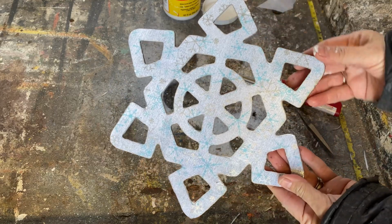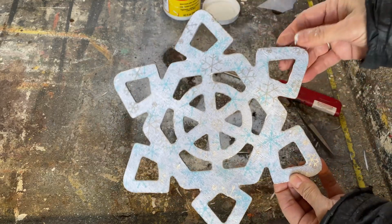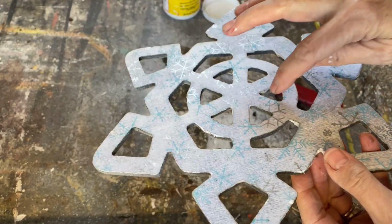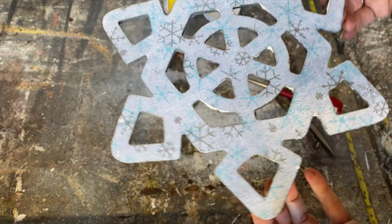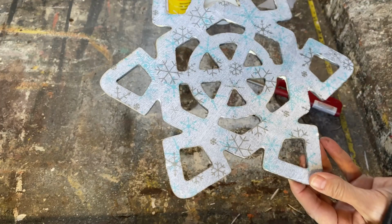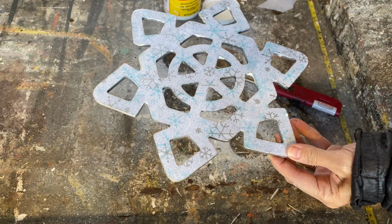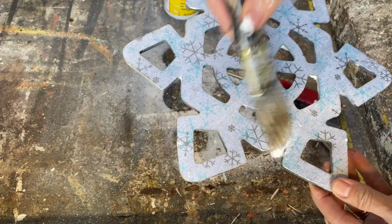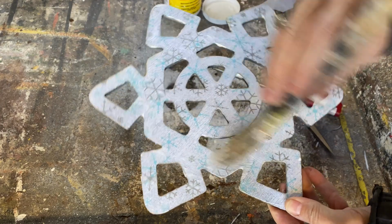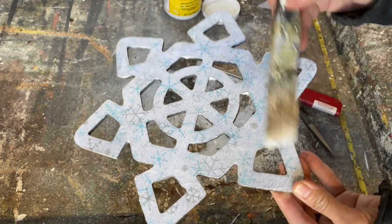Completely done. And look how amazing that is. All nice and crisp and burned. I have a little bit of Mod Podge that's kind of dripped along the sides that I'll clean up. But other than that, it looks perfect. And I'm just going to put a coat of Mod Podge, just light, all over the top. And this is all ready for my sign.